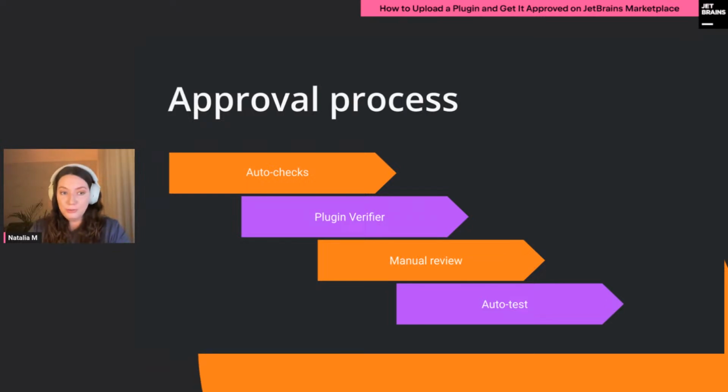This is new. We haven't publicly announced it, but we recently started to run auto test, which is quite straightforward for now.